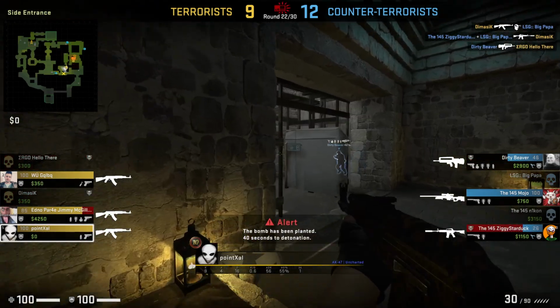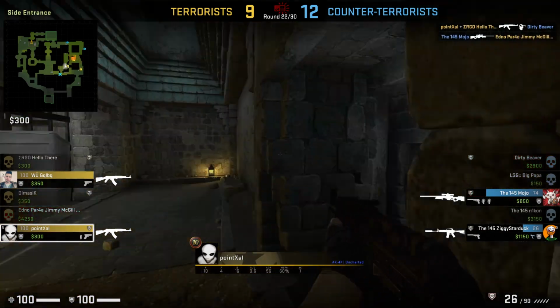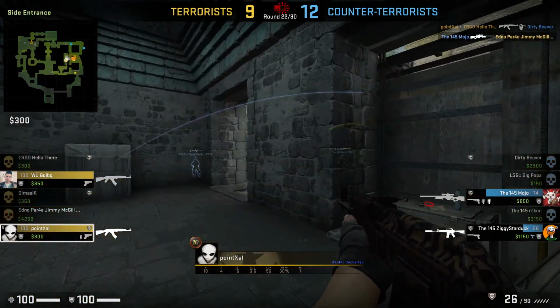Dirty Beaver on the rear as well. Points out, waiting for Dirty Beaver. Great kill as well. Down to a 3 versus 2 retake. Mojo manages to bring it down to a 2 versus 2. A game of Wingman here on Ancient.